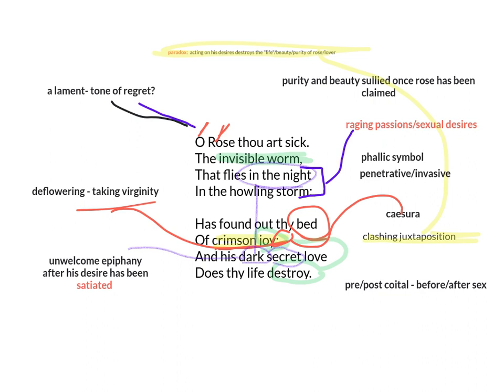given that we have that idea of possible regret here, where I've acted on my passions for about 6 lines of it, the caesura, and the last 2 lines where we have, oh dear, I've acted on my passions. Look at the consequences of that in terms of the thing I love. Okay, there's our kind of desire or excessive sexual desire reading. On to our next.